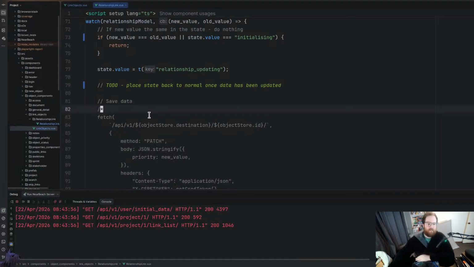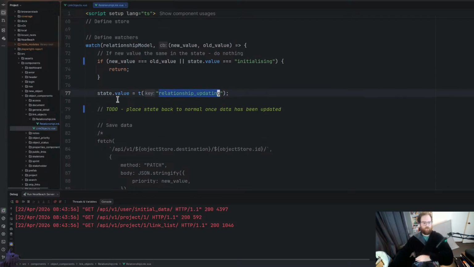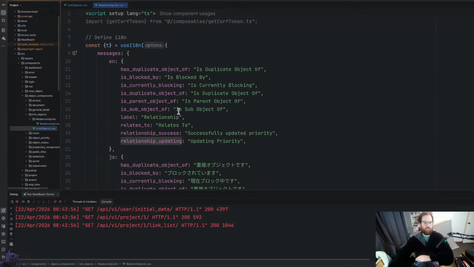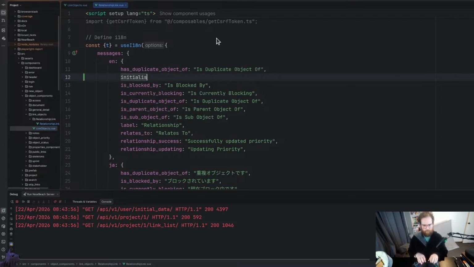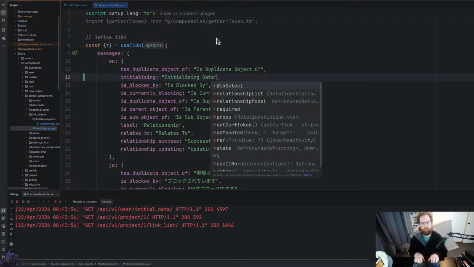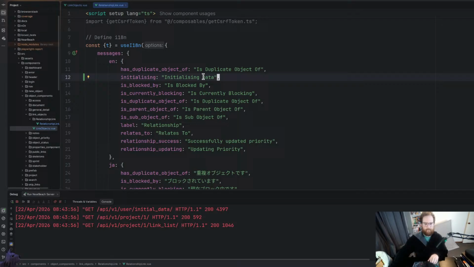And then once it's done, oh yeah, I've got to have loading, initializing up here. All right, initializing. All right, cool.